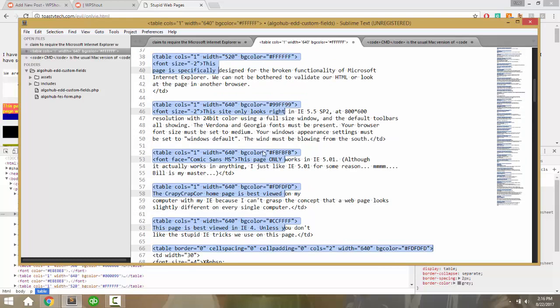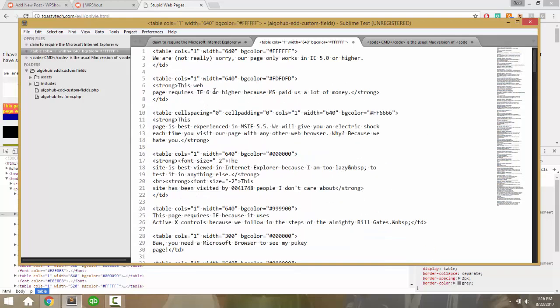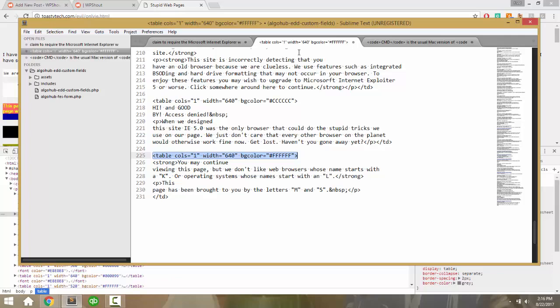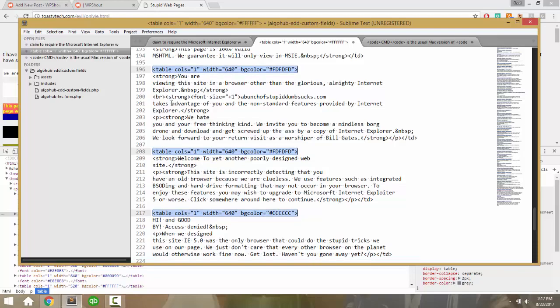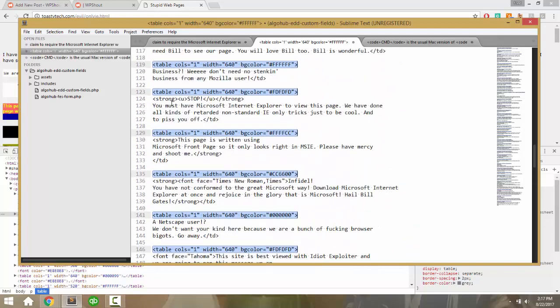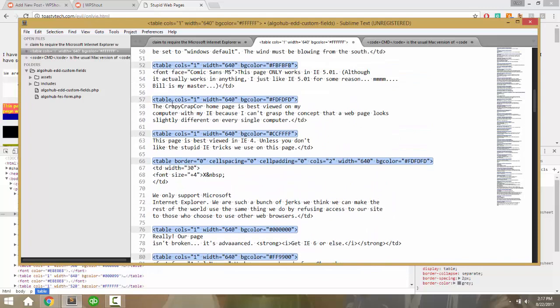So we do not want to use right and left for something like this, whose length we don't know. What we want to do is select all of our opening table tags and do Home, which gets us to the front of the line, hold down Shift and hit End, which gets us to the end of the line. Now we've selected that whole line everywhere, even the super long one. It's just this line, it's not the lines below it.